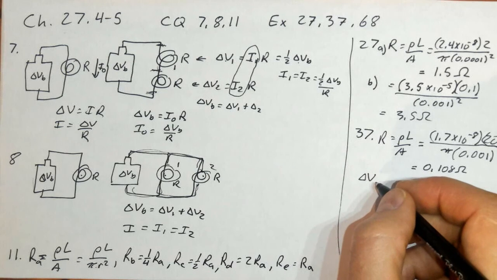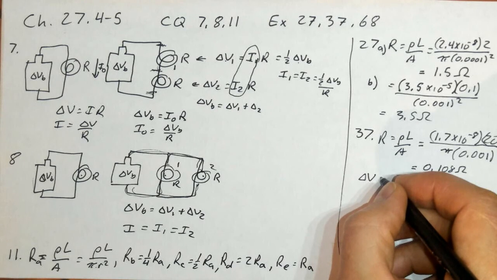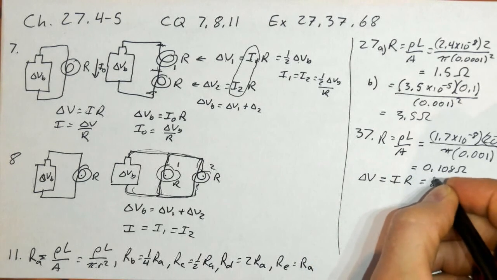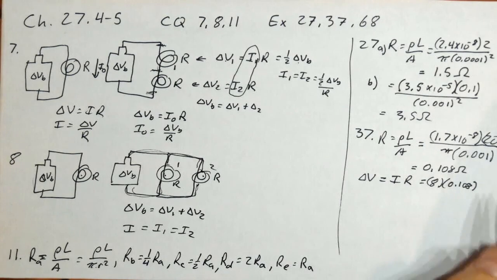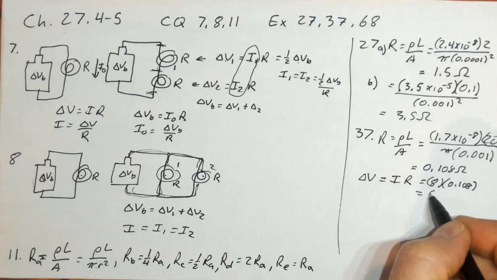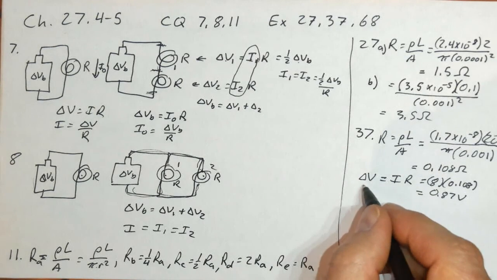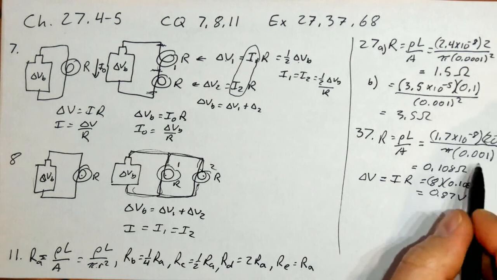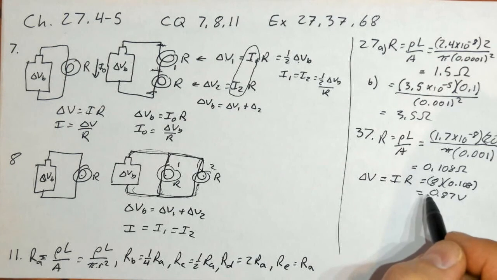So at the breaker box where it comes to the house, it's 120 volts. And so what would it be when it finally gets to the plug or the appliance that's at the other end of this 20 meter wire? So that's going to be by Ohm's law. We're told that the current is 8 amps. And then we have this 0.108 ohm wire. And so when you plug that in, we get 0.87 volts, which compared to the 120 volts at the breaker, it's not much different. That's probably actually within fluctuations. And so a wire of that diameter can be that long and still provide all the voltage that you would need for your appliance.